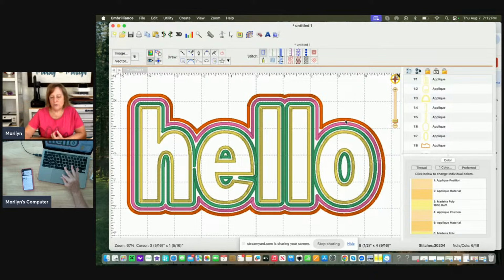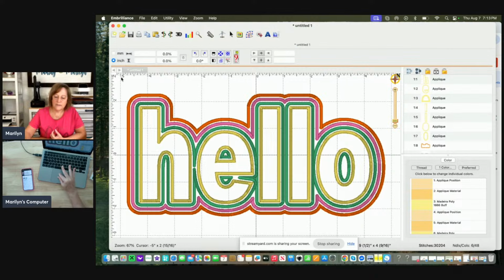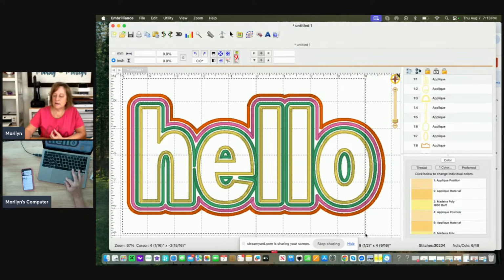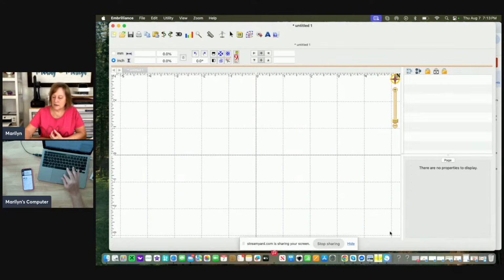Okay, so that was one way to get more space, was to make these narrower. Maybe you don't want that. Let's just get rid of all of this. Let's go back and make those offsets larger.